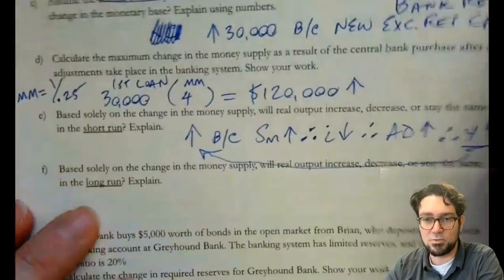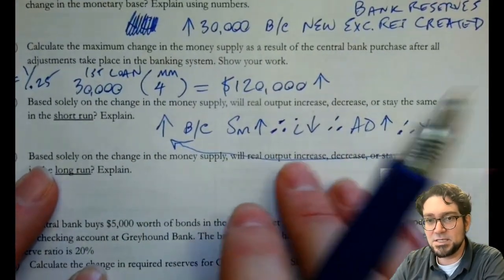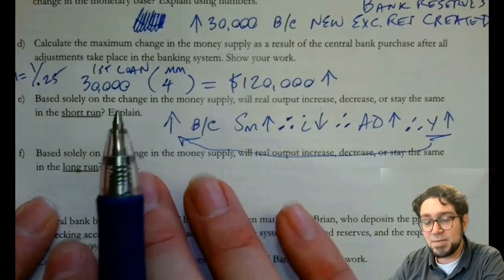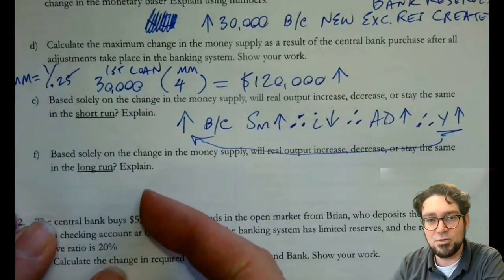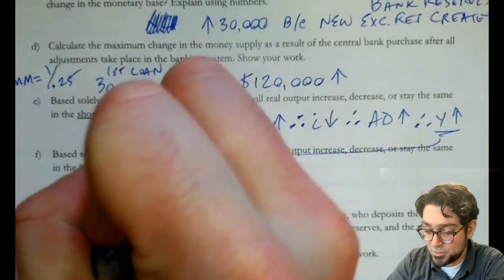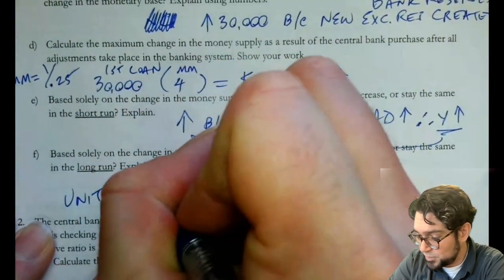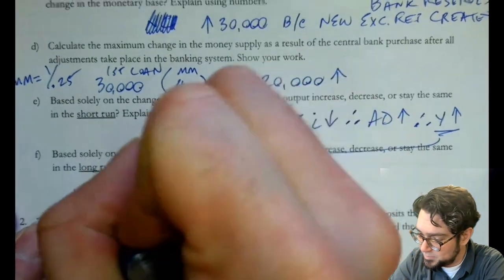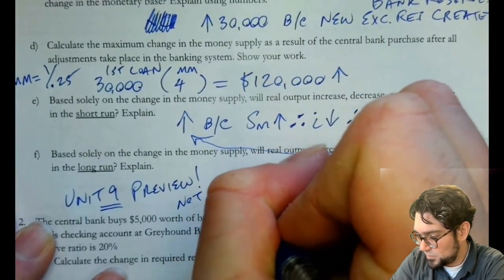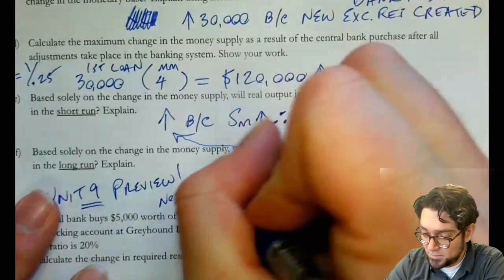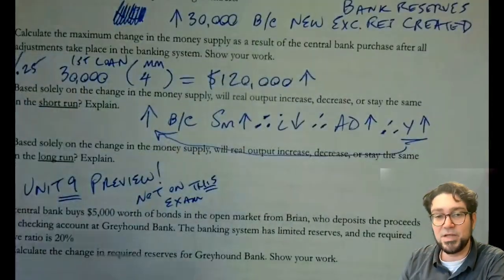Now, in the long run, that's a little bit different. Now, this part here, I'm going to explain, but I don't think that this is really something that we need to know for this unit. So this is a Unit 9 preview, not on the exam. And so it's not on this exam, to be clear.